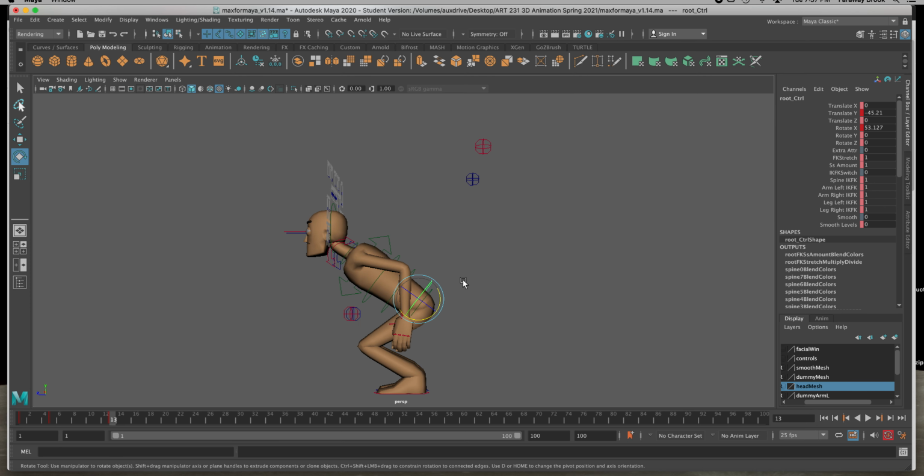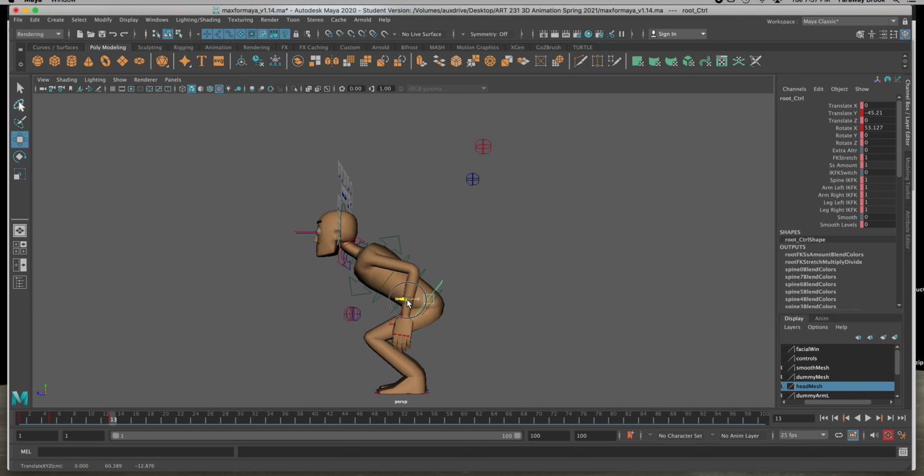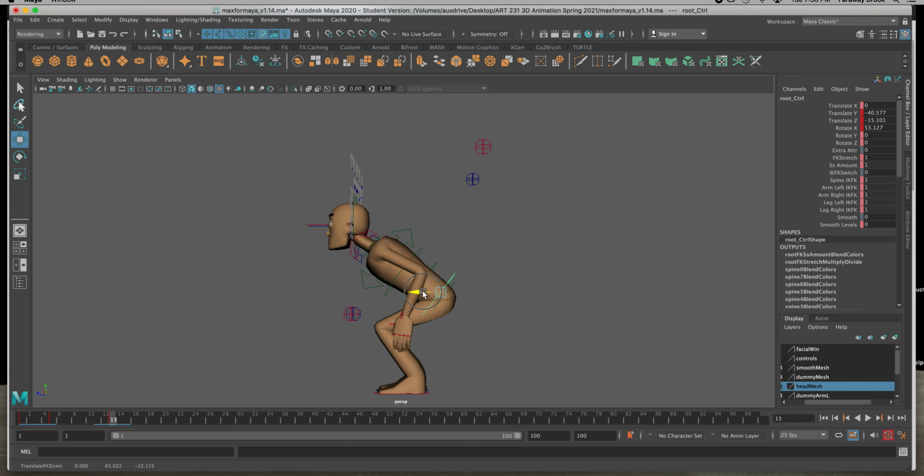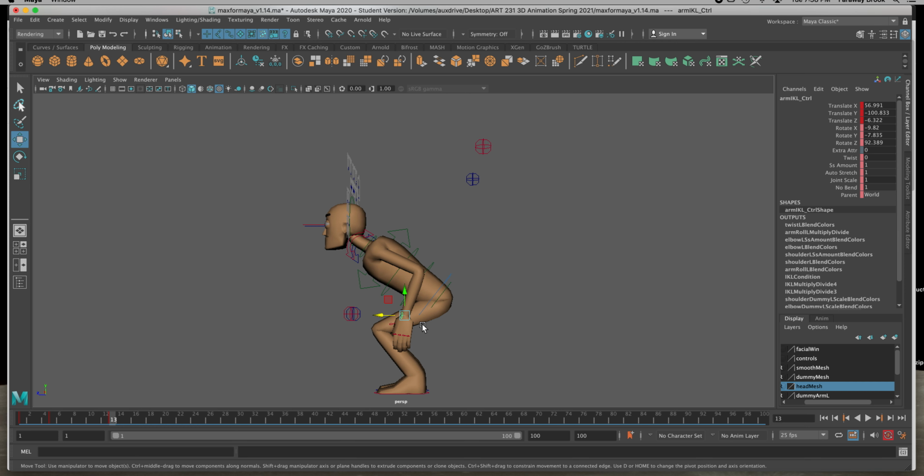And I think I'm going to change the center of gravity on the body around the waist, because I want to make it look like there's enough weight on the right side to equalize the weight on the left side of him. Otherwise, he's going to fall over. So when we crouch, we tend to try to center ourselves. We try to distribute our weight so that we don't fall over. All right, that looks pretty good.